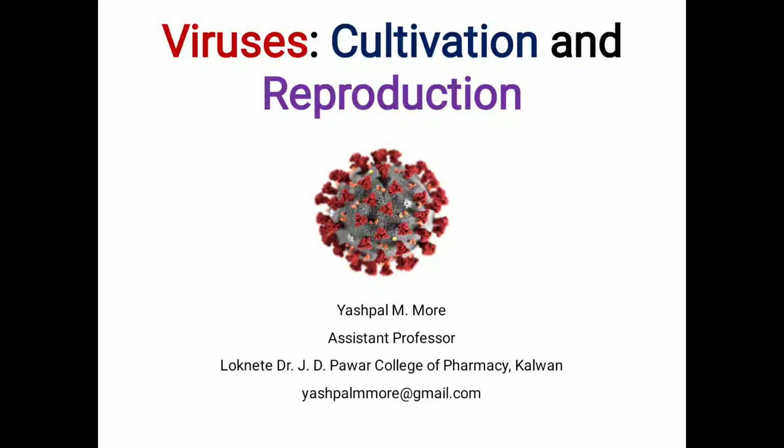So virus is an obligate intracellular parasite which requires a host cell for its growth, because the virus does not have metabolic machinery, for example ribosomes, enzymes and many other cellular components which are required for multiplication, as well as we can say replication. So the virus enters into any kind of host cell, that may be either an animal cell, plant cell or microbial cell, and it uses the metabolic machinery of that particular host cell and likewise carries out its replication as well as the growth of the virus.